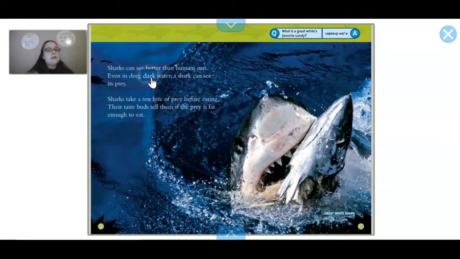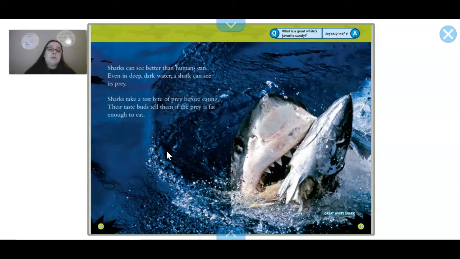And that almost makes me think of it being super dark at nighttime, and it's really hard to see in the dark. So that's telling me that a shark can see very well, because it can see in deep water to where you can't see the bottom if you're a human, and the water is dark, so it can also see through that dark water. So if you look at this picture, you can see that this is dark water, right? And we can't see into the water, it just looks like water.